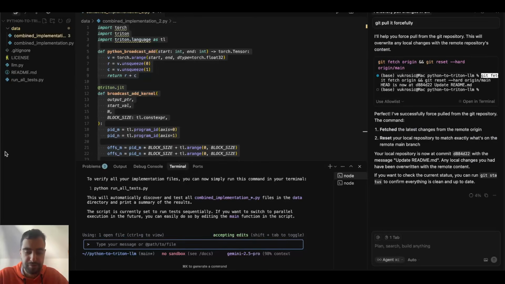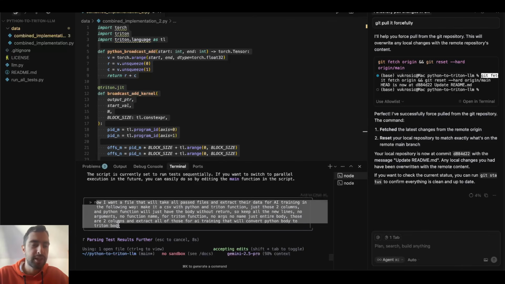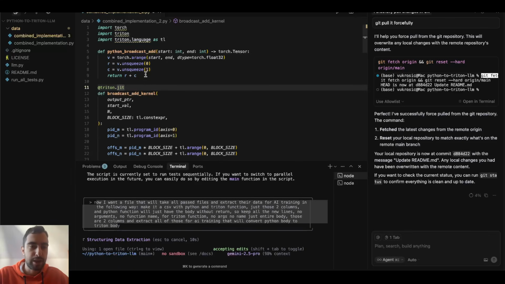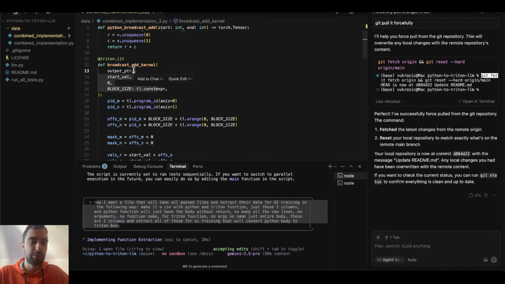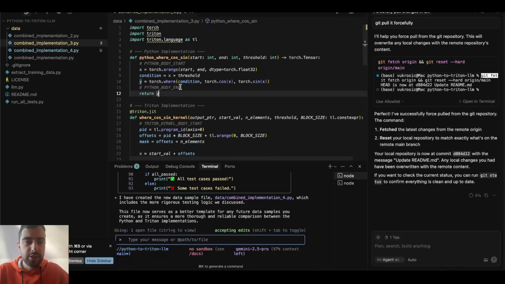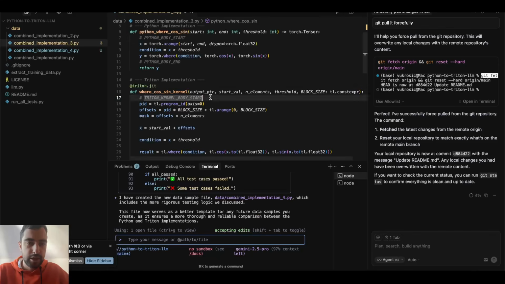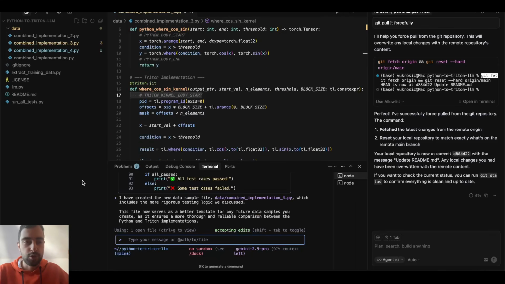So Gemini wrote the file. Now I wanted to create another file for all of the functions that pass. This is the prompt. I wanted to extract the body of the Python function without return in one column, and the body of the Triton function in the other column without arguments and without names. It looks like I got it to work. I just told it to add these notations around bodies and then use that to extract it, and now it works. Before that, neither Opus could solve it.